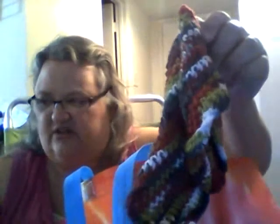So I got 1, 2. I got 1 here that I still have to put the tail in. So I got 3 of those done this week. And I found that this is something that while I'm homeschooling the kids, I can work on. It's a no-brainer. I don't have to think about it. As long as I can every once in a while count 25, I'm pretty good with that. So that's why I'm getting those done, because that's how many days I probably worked with homeschool this week.